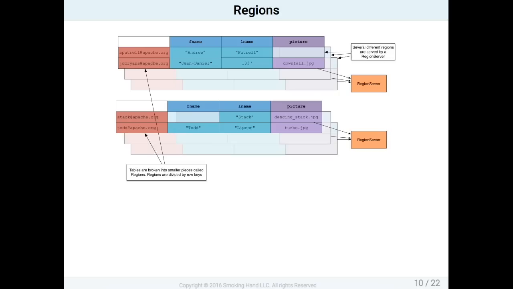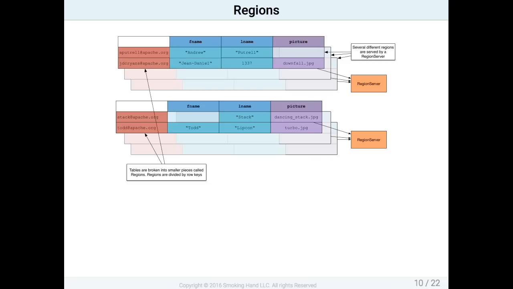So how do we start breaking this data up? How do we start working with data? How do we get it to our unit of scalability, is what I think of it as. You remember how we talked about HBase scaling to petabytes? How do we go about actually manifesting and serving up a petabyte? Well, in order to do that, we're going to have to work with our data and split it up. A single computer cannot serve up a petabyte. What we can do is have many different computers all serving up a smaller portion of this to, in aggregate, actually store a petabyte. And this is how we do that. We do that with regions. And regions are basically, I like to think of it as, our unit of scalability.